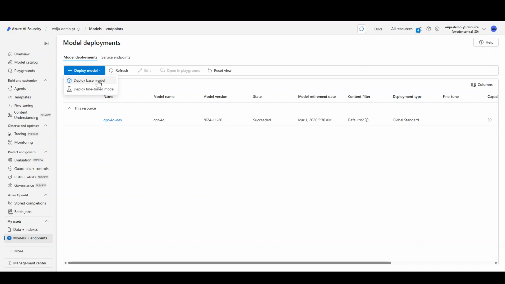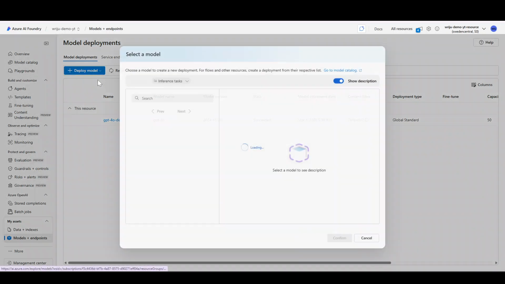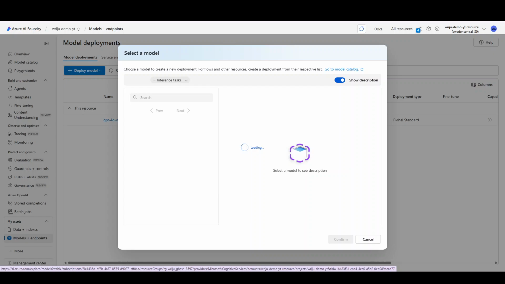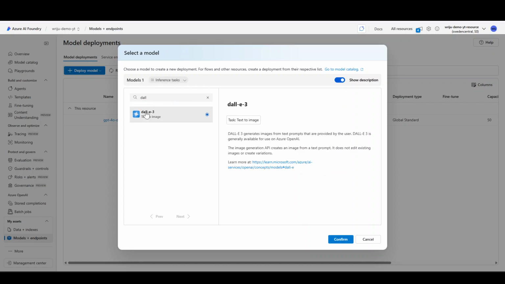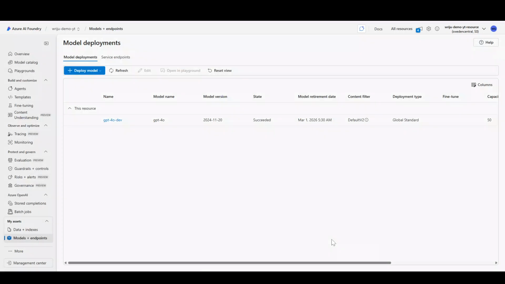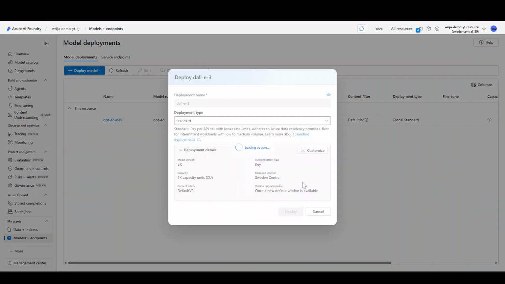So I'll say deploy a base model. Then out of these 100 plus models, I'm going to select DALL-E 3. It is a text to image model. So you can see that I give some instruction and it creates an image for me. So that's the model which I'm going to go ahead and get.